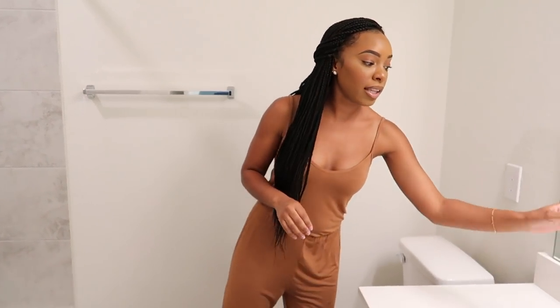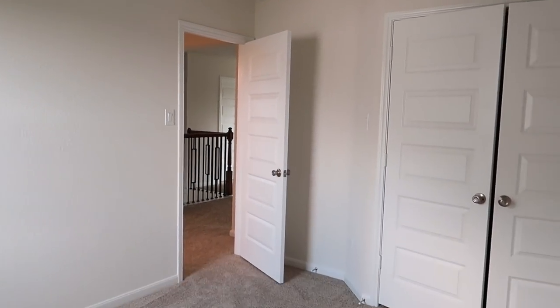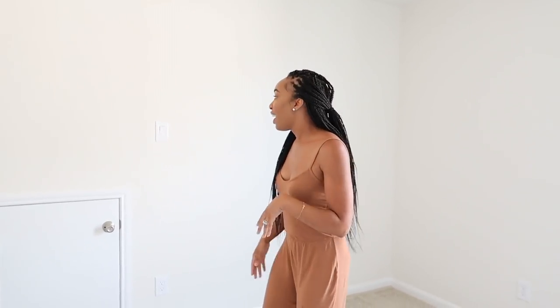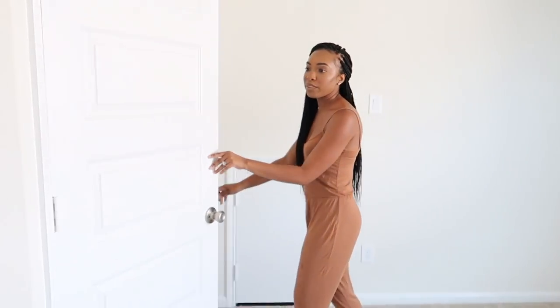We do plan on changing out all the light fixtures throughout the house, eventually the mirrors, and adding hardware and personal touches to make this house feel like ours. Lastly, over here we have the final bedroom. This one is a little bit darker — it only has one small window, so it's not the most functional. This will be a guest room, because we hardly ever have guests. Honestly this room will probably never really be used unless we have another kid. But it's the same carpet, same everything, and it also has a closet.